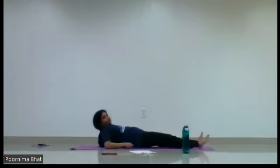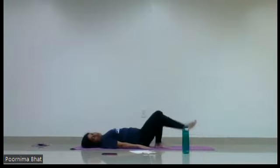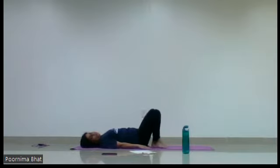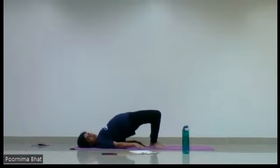The next practice we are going to do is bridge pose repetitions, Setu Bandhasana stretches. Hands by the side of the body, palms facing down. Hold both the legs. Plant your feet on the ground, as close to your buttocks as you can. Inhale, raise your buttocks, middle back and upper back, all the way up to make a bridge pose.